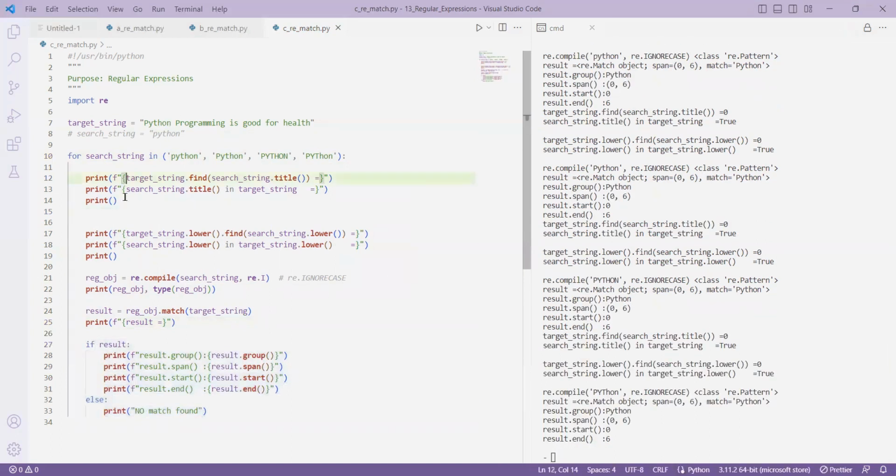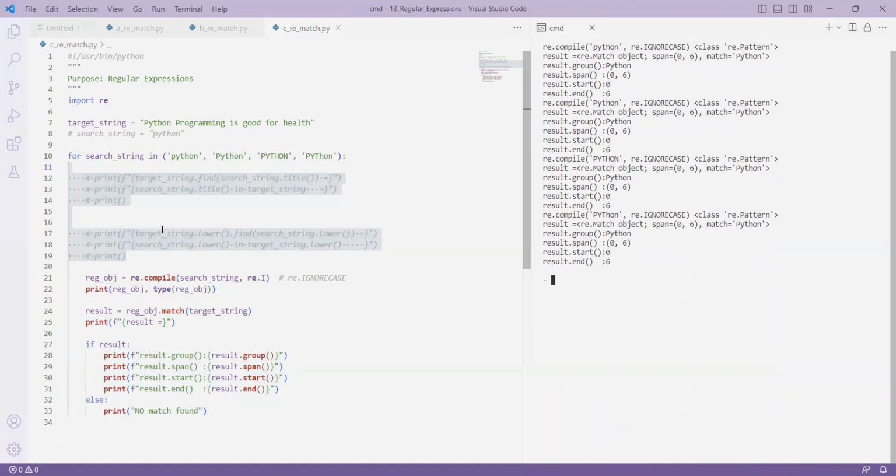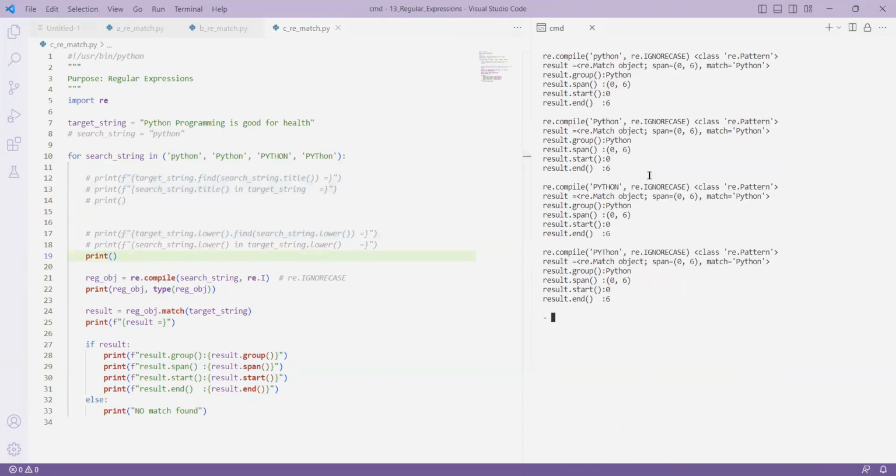If you are interested only in the second of these, I can just check and evaluate. Okay, yeah. So what I can do is comment them out. You can notice now, did you see that for each of the cases it's coming? So for each of the cases it is working.